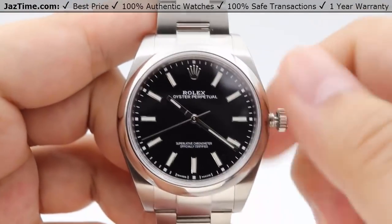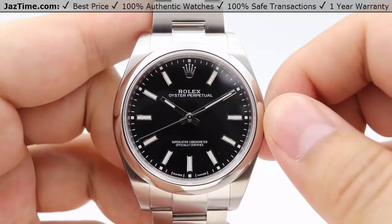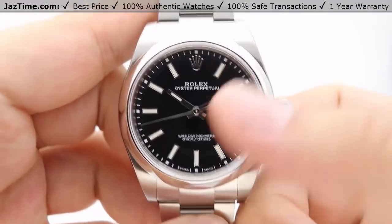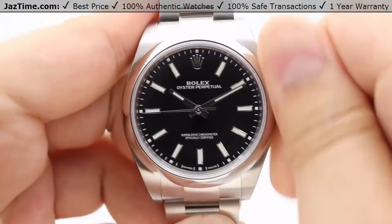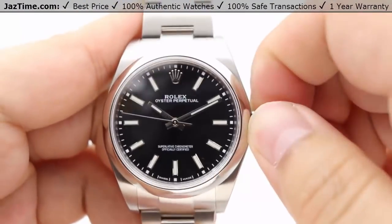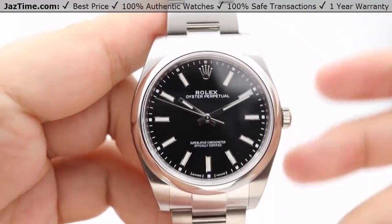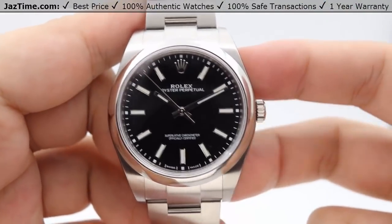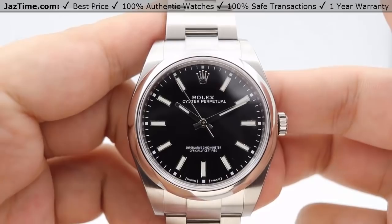Of course, you can also set the time bidirectionally as well. As with all watches, pressing the crown back in will start the seconds hand once more, and always make sure to screw the crown nice and tight in against the case, as you want to keep this watch water resistant. Specifically for the Oyster Perpetual, you're looking at a water resistance of 100 meters or 330 feet.